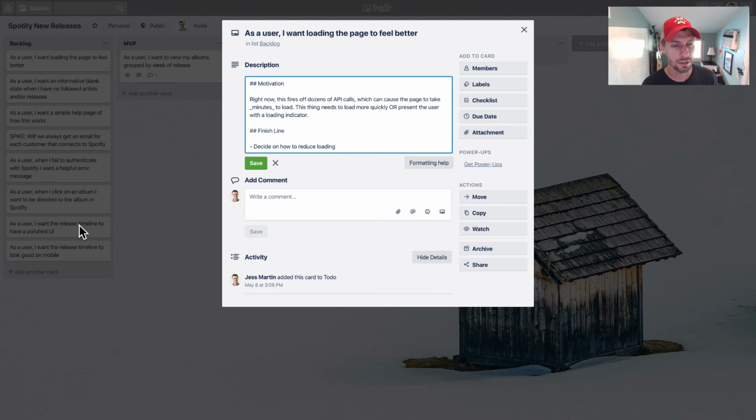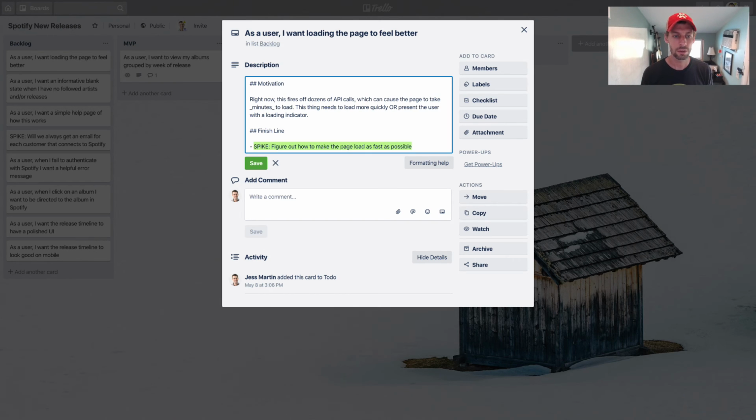Yeah, I might say a simple help page would be MVP. I don't know. Now I'm cutting the MVP and I'm not focused on this story here. Focus on this story here. So the reason I'm not focusing on the story here is because this is kind of hard. So we either need to optimize the loading of this screen by doing fewer API calls or prefetching or doing some caching, or I'm not sure. And so this really needs a spike first. Figure out how to make the page load as fast as possible.